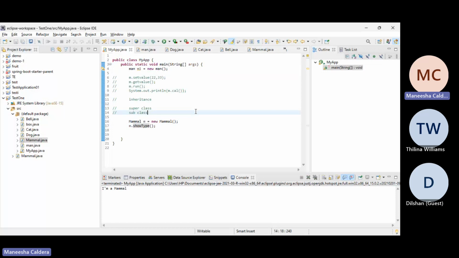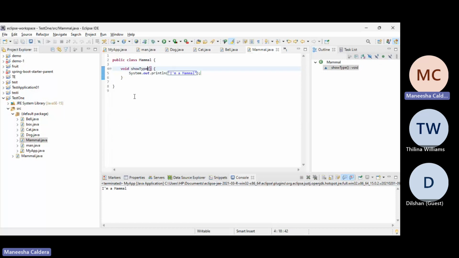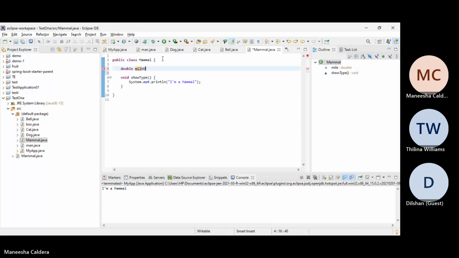Next, what we need to do is take these mammal details inside dog and cat. We'll add a variable also: double milk drank equals 45.2.